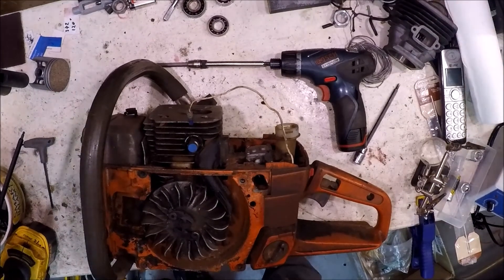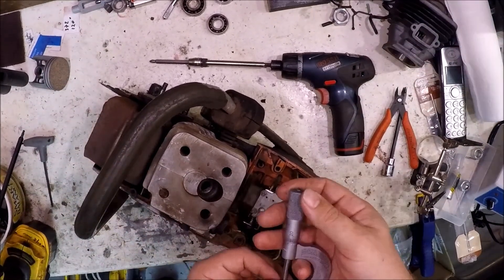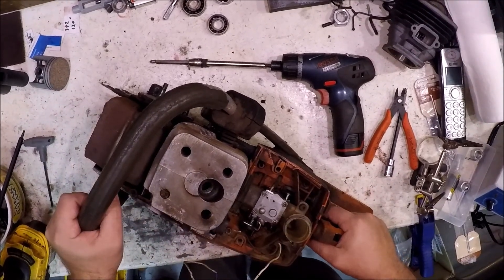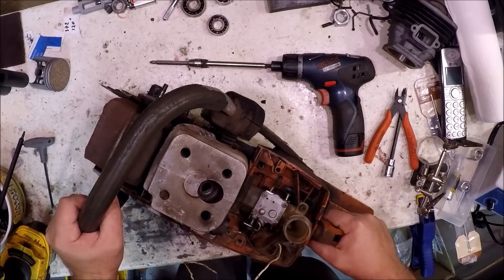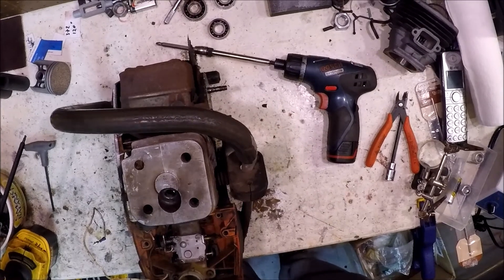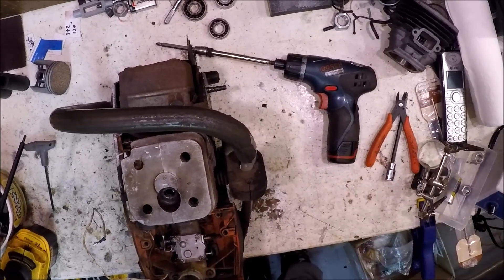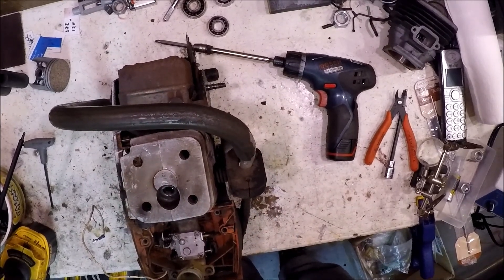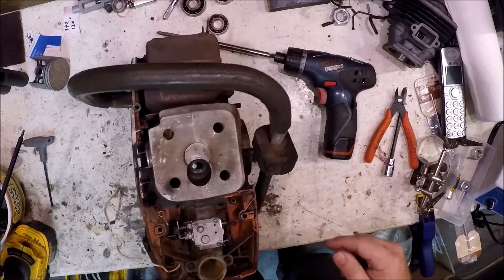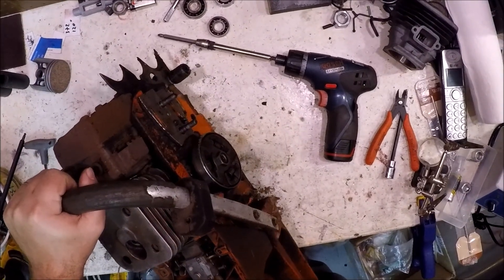I'm running low on these metal trays. Now we can check squish hopefully. The answer is it's pretty high. So I'm just going to work this apart, take the whole silly thing apart. You've seen me do that before — nothing exciting there. I'm going to tear this completely down, add it to the cases, and we'll do the rebuild. Is this the WJ39? It is a WJ39, so the more desirable carburetor is on here, which is cool. Obviously a little thing's broken here, the wires leave something to be desired. This stupid partition here always breaks, so you've got to get a new one of that. I don't know whether I'll change out the top handle or not — I have to see what I have in stock.